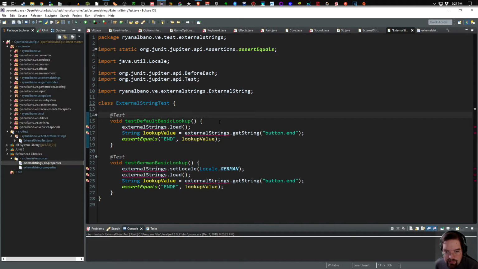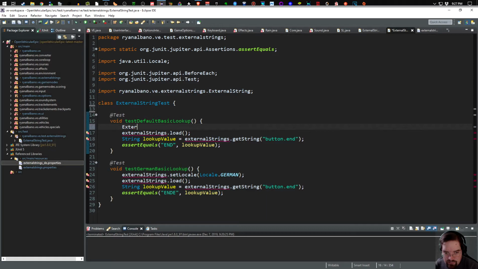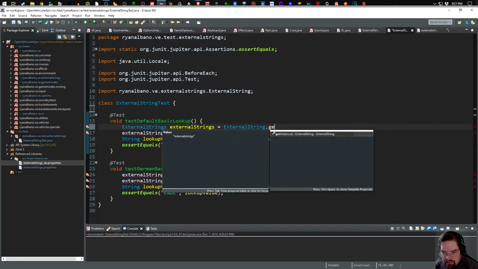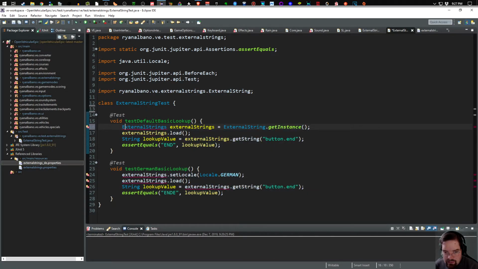And then for each test, we'll just say external strings equals external string dot get instance. It's just a single external string.